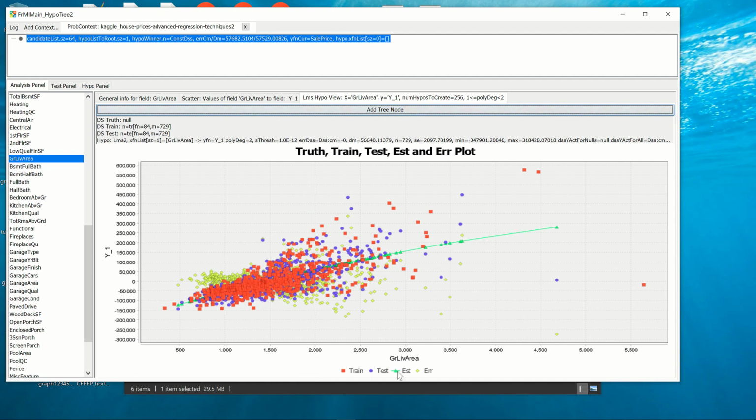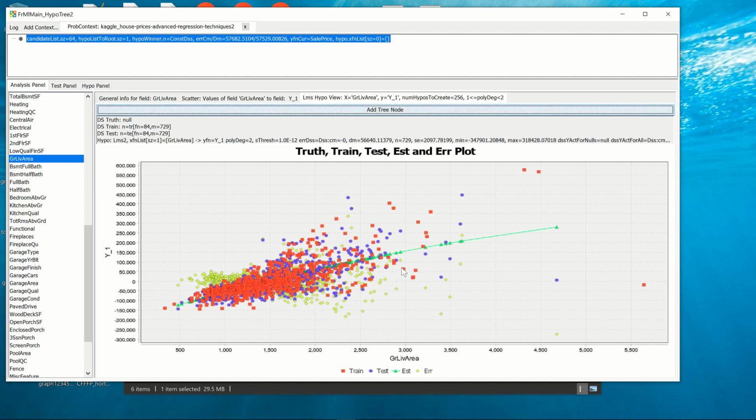And so the green is the estimate, so we can see that, yeah, that's kind of what we expect. It's not exactly a straight line. We can see there's a bit of a curvature to it, but it is somewhat a linear relationship. And then the yellow is the error, so it's going to be the test minus the estimate. So we can see here that that's exactly what we want, the error to be slowly reducing. As we go through, if we look on the far left, we should see these values slowly creeping towards 0. So that's ideally what we'd like, right?